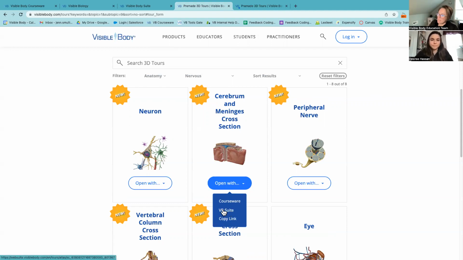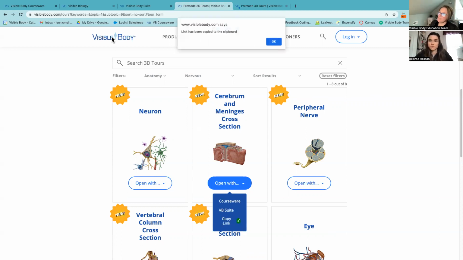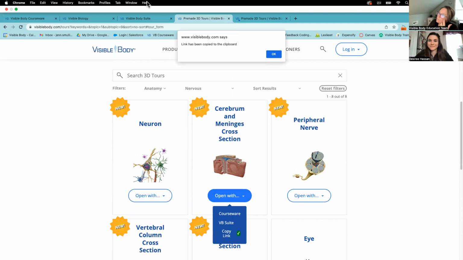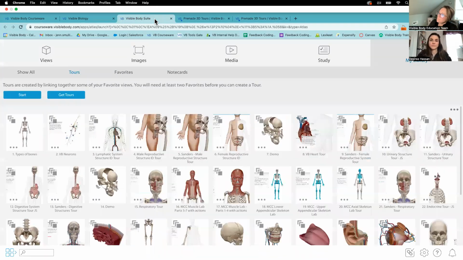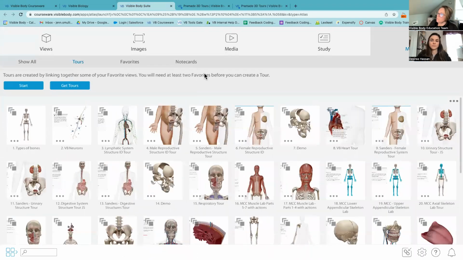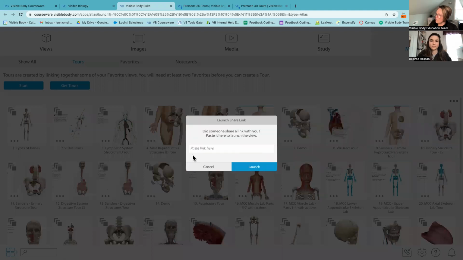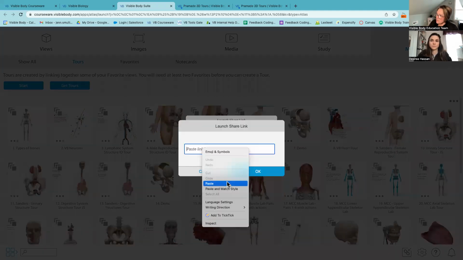By clicking either of these, it's going to relaunch the app. So I always say, if you've already got it open, just copy the link. And now, sorry, I had to move my menu bar. It was blocking my access. And now I'll go to Share Link. I'll paste it.